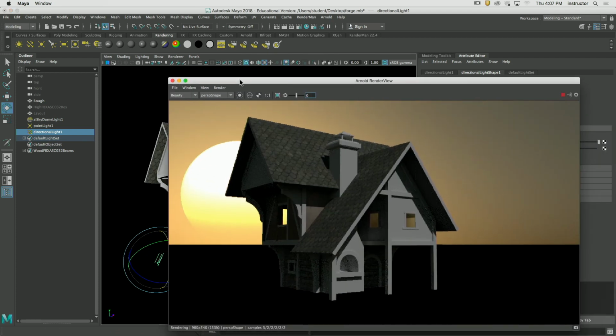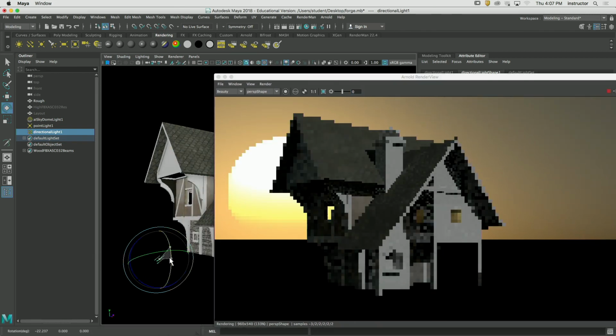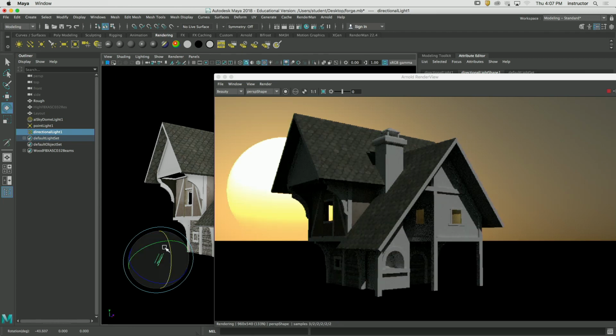Okay. So the directional light is doing a pretty okay job of going in and generally illuminating our scene here a little bit, but we're battling these shadows, right? Because now we're completely breaking the illusion of that wonderful solar disk in the background. I want to make this look like it's being illuminated from the back and we're just kind of filling in the shadows on the front side, right?